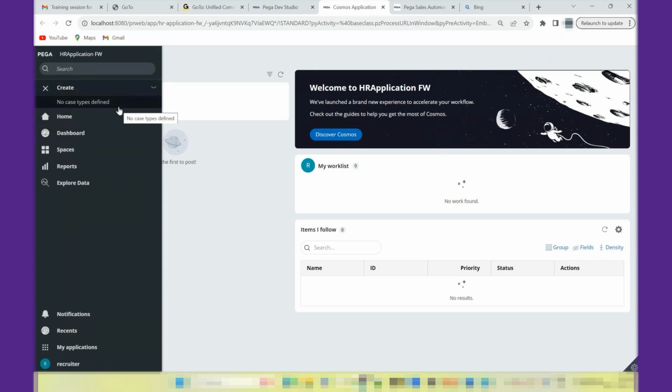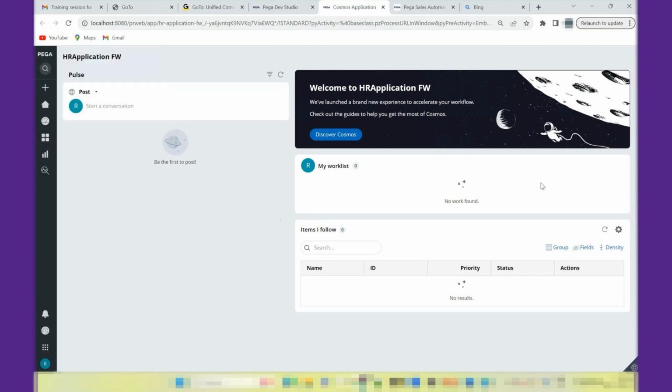Tomorrow we will define the case, so that we define the business inside the case, followed by the subsequent cases, how you will automate the workflows, and how you are going to define the business for the end users to use. There are other options that you can see. This is the rich user experience which theme Cosmos gives. You see my work list, the assignments that you need to work on, appearing on this page.